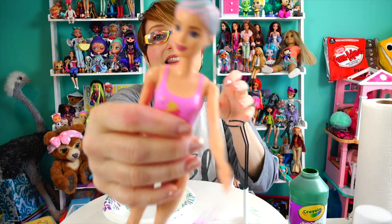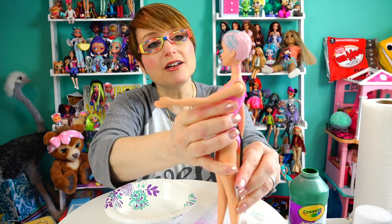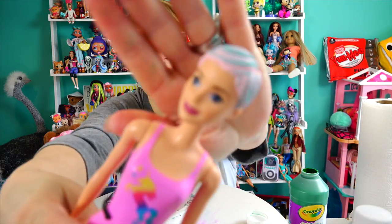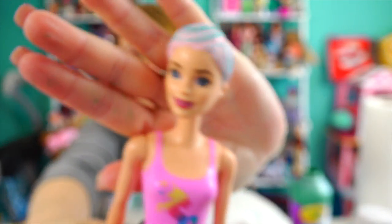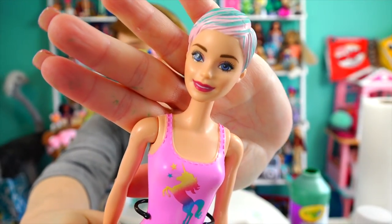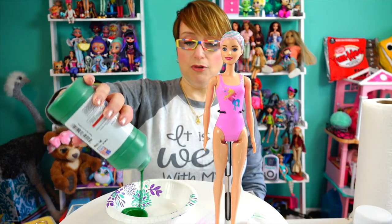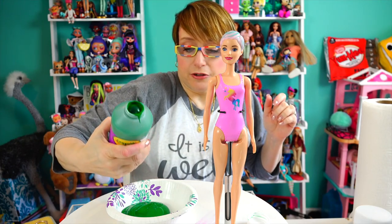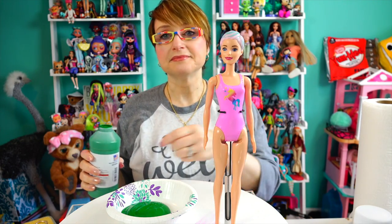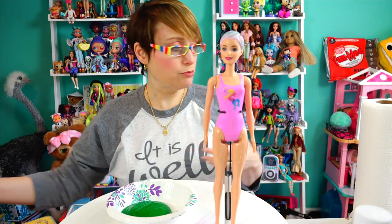I'm sorry about this, pink unicorn chick Barbie — I have four of her. Let's take off your shoes and your skirt and cover you in nasty-smelling green paint, but it might wash off this time. It might work! And just know that you're very popular — the most popular of all the color reveal Barbies, everybody loves you. So I'm just gonna — oh, that came out a lot faster than I thought. That's a lot of green paint.